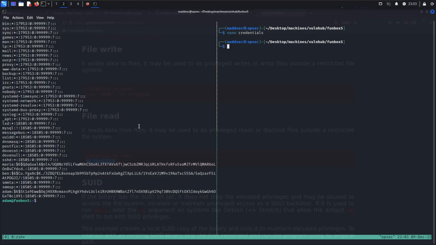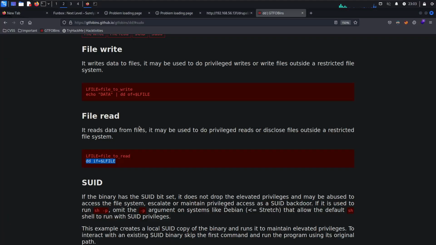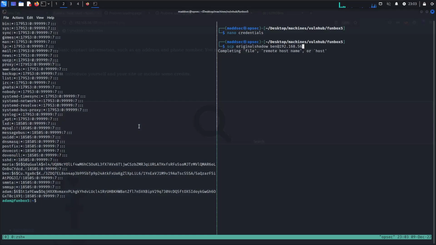We could use SCP. I think it's like original shadow. Let me just try that. Doesn't matter. 192.168.56.130 was it? 131. From home, Adam, original shadow.